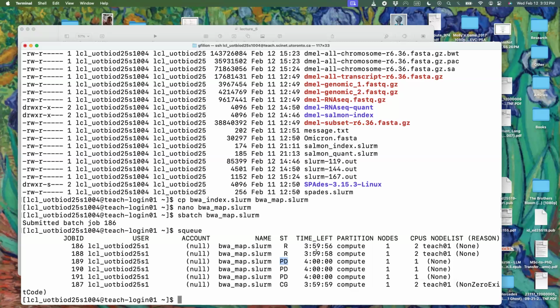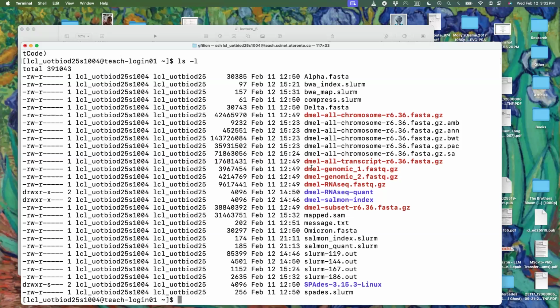It's not that there's no space for them, it's more like there's 1 second of queue, something like this, for everything to start. And so they still have exactly 4 hours. They haven't used any of the compute time yet at that moment. Anyway, that's the information that you can see here in squeue. Okay, so while this is running, let's have a look at the files that we're mapping here.